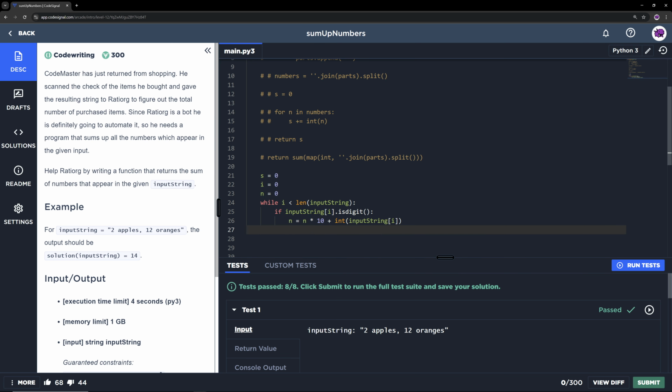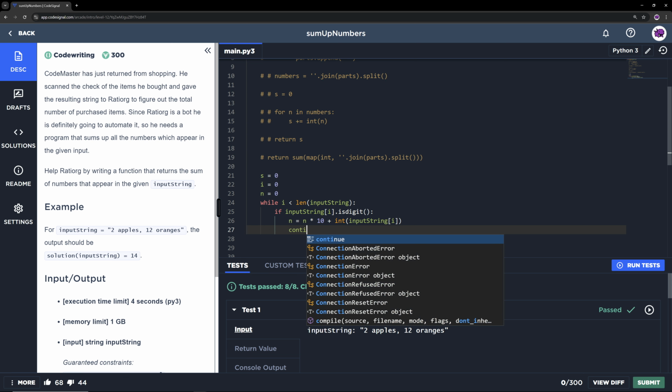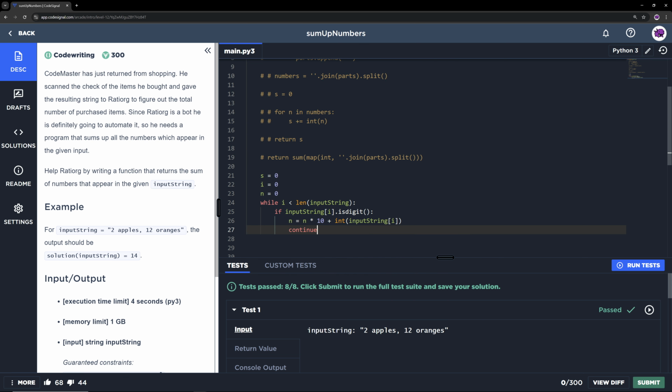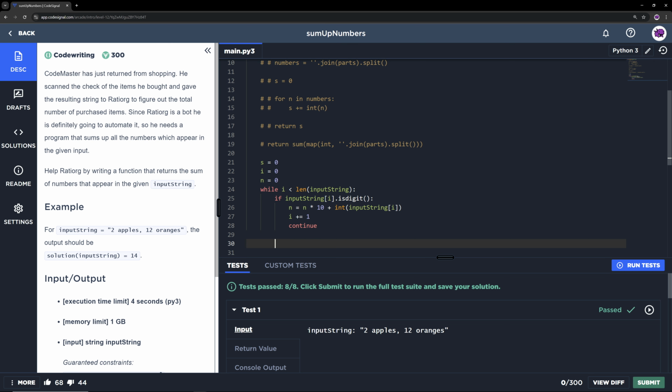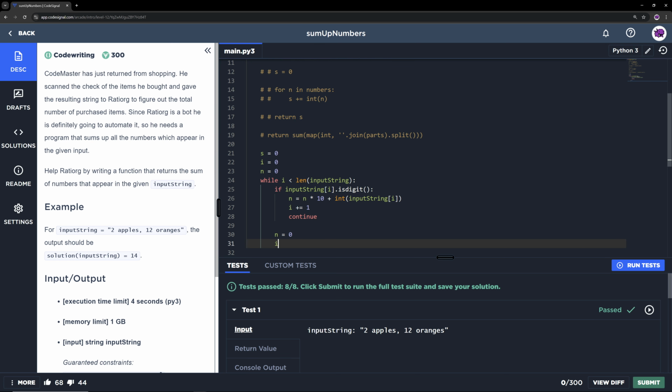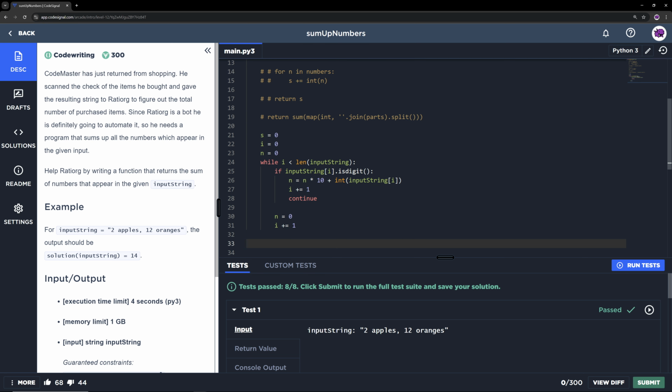So now in here what I can do is basically just say continue, right? So I thought they just continue on, or maybe not. Wait, let me think. I think I can do this and then continue. Okay, that works. And then if it's not a digit, then I think I have to reset the n. Okay, and then just keep on going. I plus 1. I think this should work. Okay, and then finally, if it's not a digit, I reset it. But oh wait, before resetting it, I have to add it to the n.